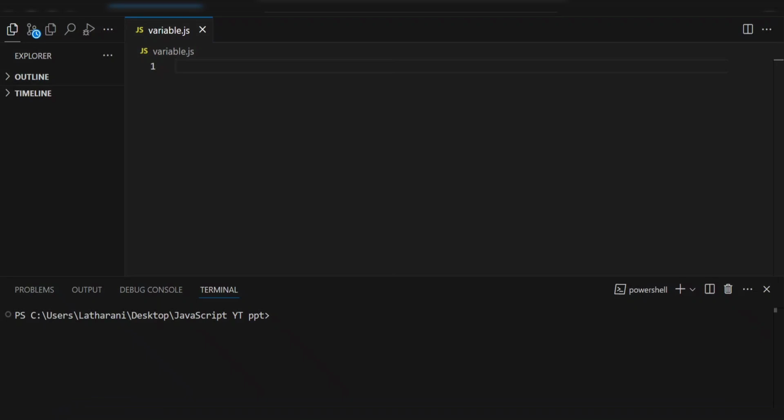In this tutorial, we will learn about variables. When explaining let, const, and var in JavaScript, it's helpful to use simple analogies to avoid technical jargon. Here is a straightforward way to explain these concepts.